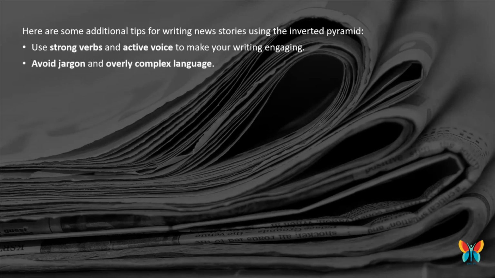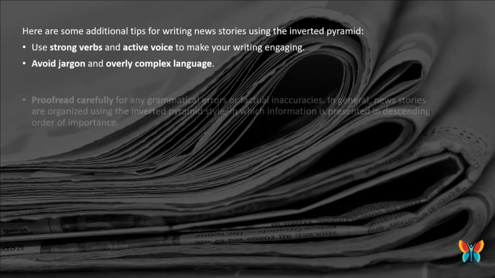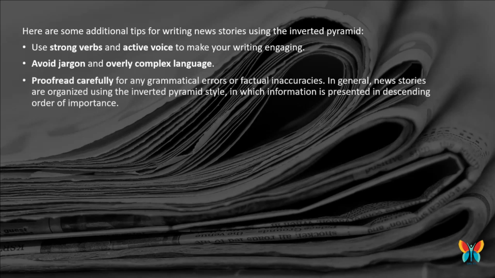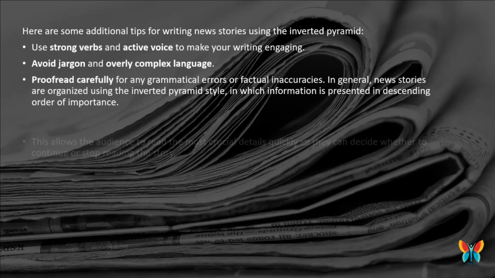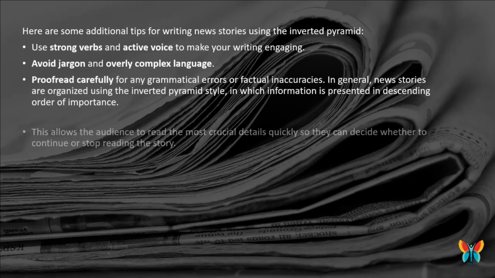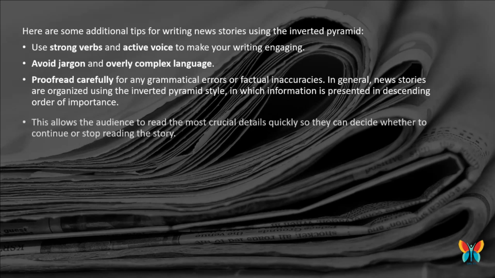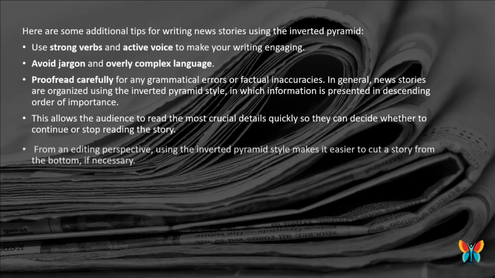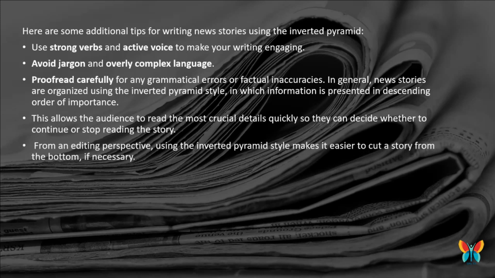Overall, the inverted pyramid structure ensures that the most critical information is presented up front, allowing readers to quickly grasp the main points of the story even if they only read the lead paragraph. This format is especially useful in fast-paced news environments where readers may have limited time or attention spans. This format is designed to ensure that readers receive the most crucial details first, followed by supporting information in descending order of significance. Here's how it works.